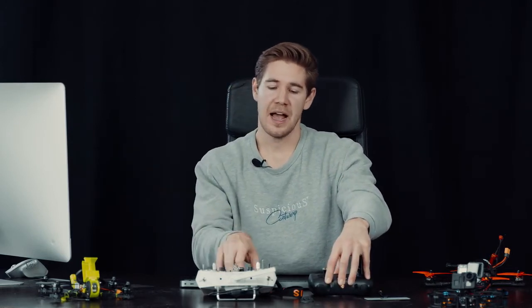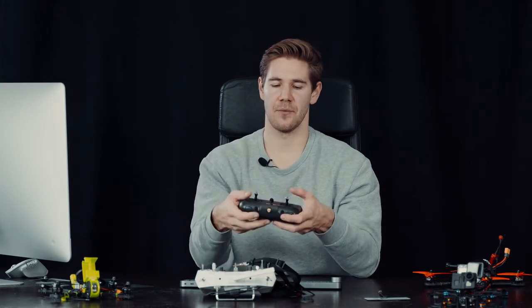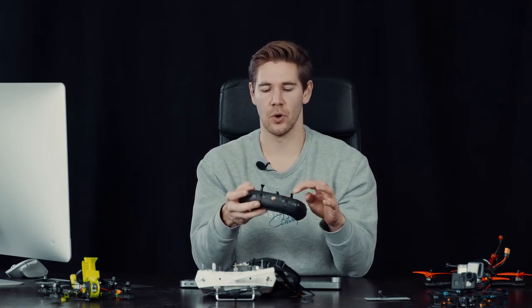You have the Tango Normal and you have the Tango Pro. I read and I heard that the normal one has some convincing advantages compared to the Pro version. With the Pro version, you can basically just flip these in. But if you think about mechanics, what flips can break and it can be loose. The sticks basically decide how you fly and also give you confidence. So I wanted to go with this option.